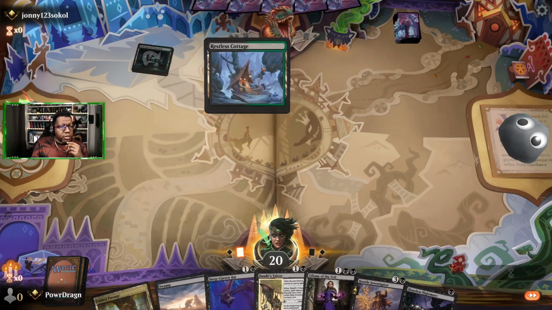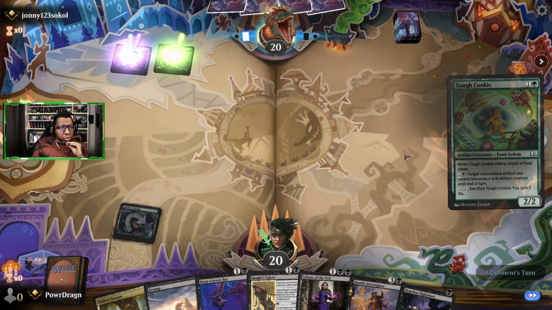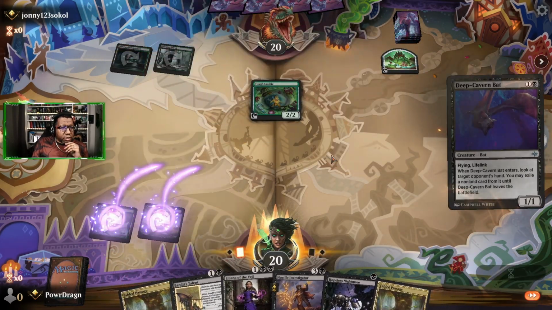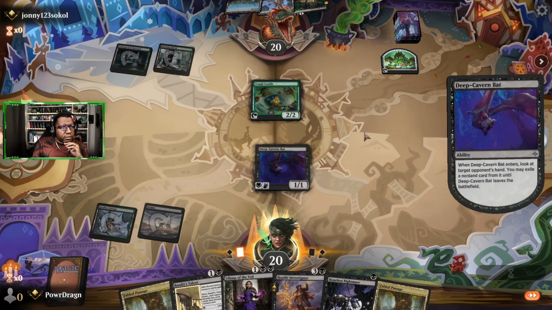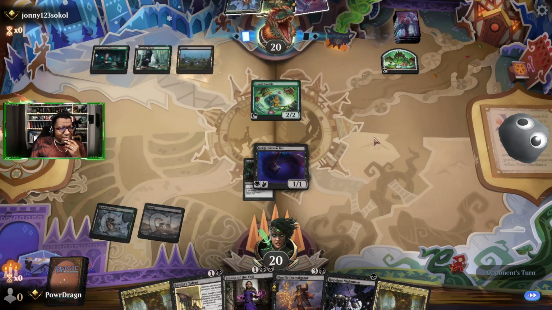Yeah, I think we still play this first. I was going to try to go ahead and just play the Hopeless Nightmare, but there's really no point. We can sort of just take our time, do what we need to do here. Well, double feed the cycle, huh? Well, I guess we won't be holding on to a Deep Cavern Bat very long. It's okay, though.